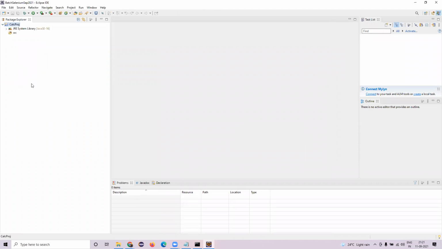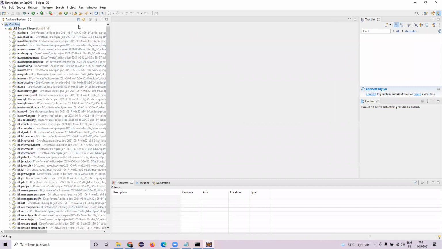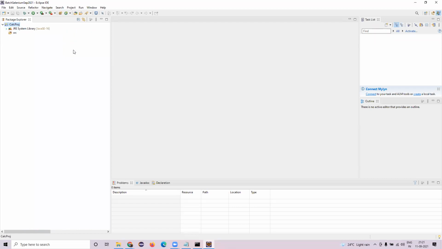If you expand this, you're going to see two things. One is your JRE System Library. So these are all your internal Java classes. Normally what happens if you are using any other editor like Notepad, people used to work on Notepad. So what happens is we need to include many header statements, many packages. Like you must have worked on C, C++. So while writing C, C++, you need to add something like include conio.h, include stdio.h, right?